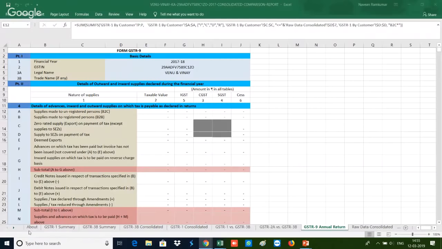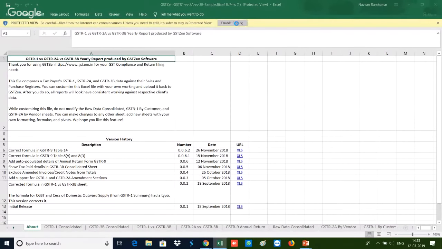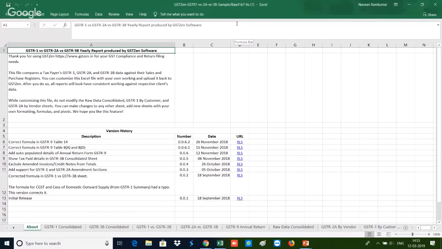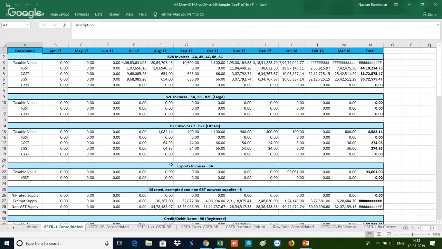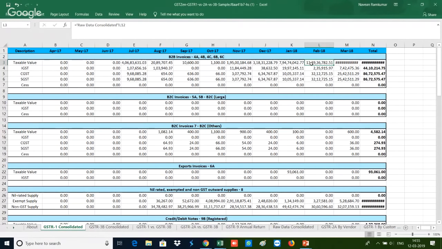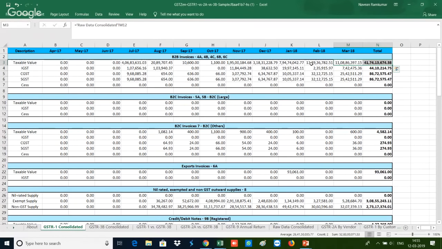So whatever we have seen in the format of GSTR-9, we will be seeing the same data now, which is filled. So when I click on the download button, the data gets downloaded into the same format. As Suriya has explained, the data is available for 12 months in order to have consistency and comparison, though April, May, June would be nil. So from July to March.